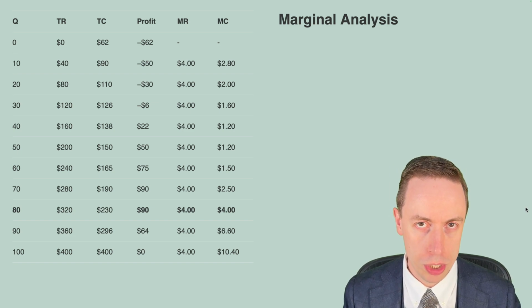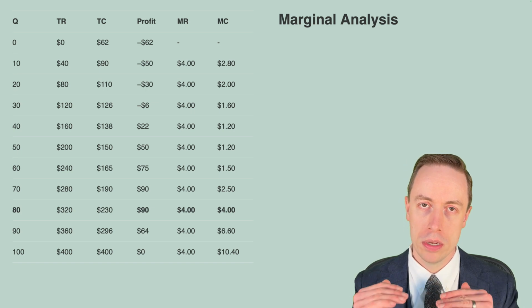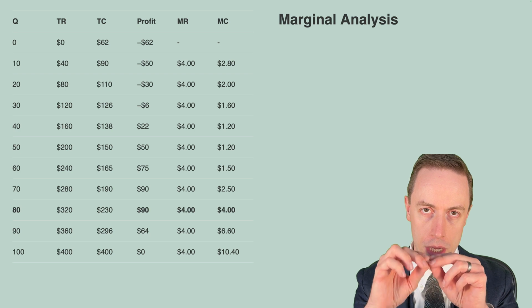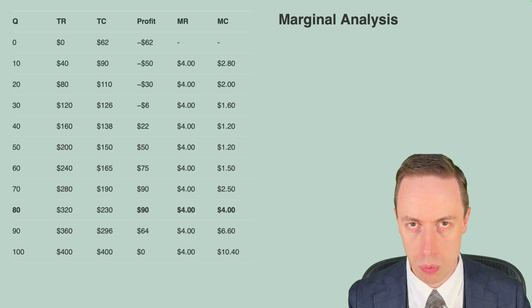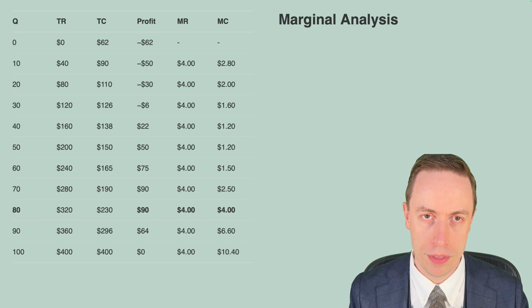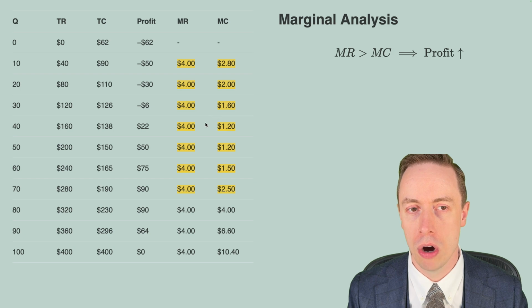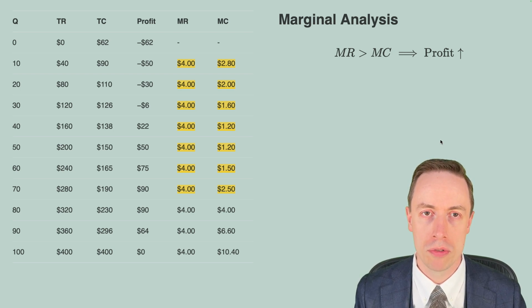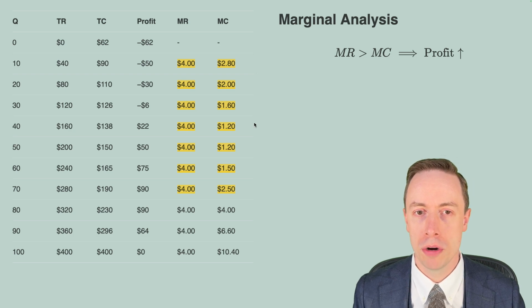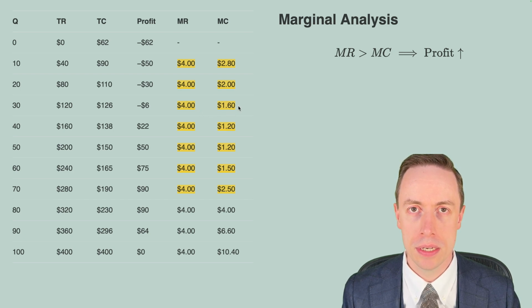So profit max is a rule that works at the margin. We're using marginal analysis, which means we're thinking about an optimization problem stepwise, asking ourselves with every incrementally changed decision, are we approaching our goal or are we moving away from it? So let's not look at the 80 quantity quite yet, but let's look at lower quantities before that. Up here in our table, if you compare marginal revenue and marginal cost, you notice that marginal cost is always lower. So in terms of a marginal analysis, every time you take a step forward in this table, one row down, you're contributing to your profit, because at the margin, as you're producing 10 more packs of raspberries at a time, the additional revenue that these raspberries bring in exceeds the additional cost.